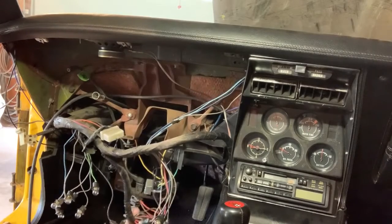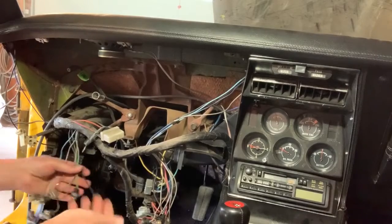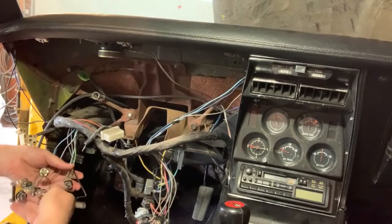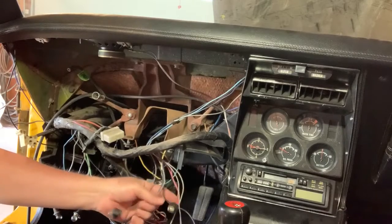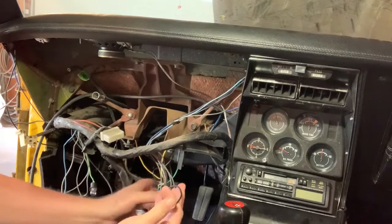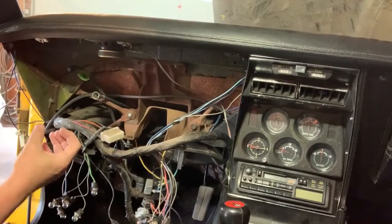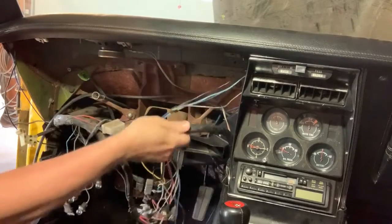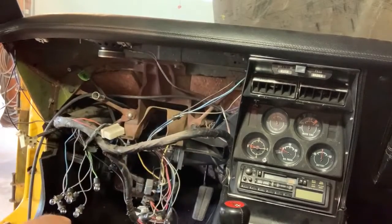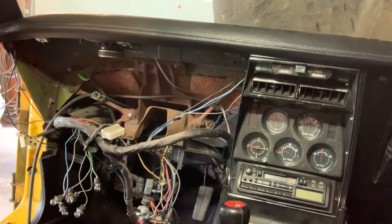This stuff I don't need to be concerned about because this is for the steering column. Then I need to hook up a ground wire and these 6 light bulbs and a ground wire and these other 6 light bulbs. And then there's a couple of loops on the back of the gauges that will hold this part of the wiring harness up. This little thing right here is the key buzzer. So that doesn't sound too bad, right?